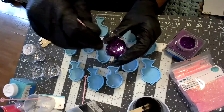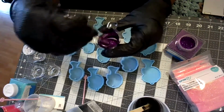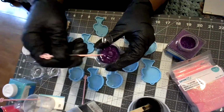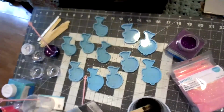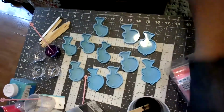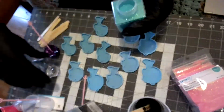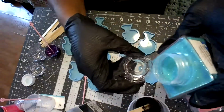Now, I think one of them I put way too much. I think in the turquoise one, I end up putting a whole lot of glitter. But it still works out. It's worked out fine. So here, when I picked up the spoon there, you could see that it was pretty opaque. And so I'm going to be careful to put the tops back on as soon as possible so that if we happen to knock this thing over, that we won't actually knock over all of the glitter, because that would be nightmarish.